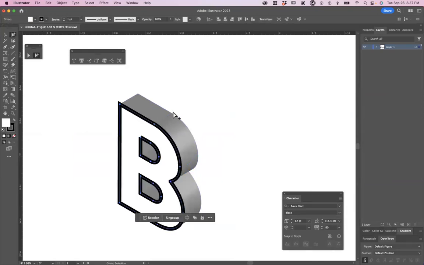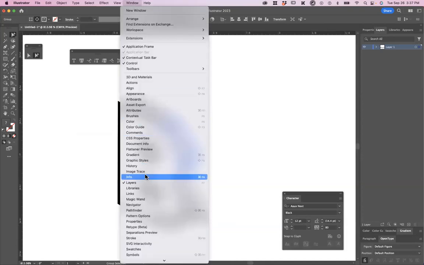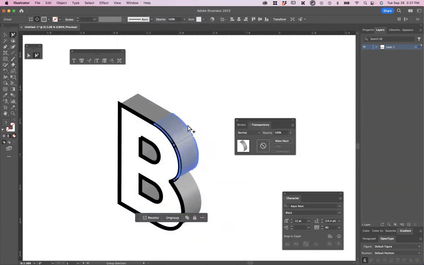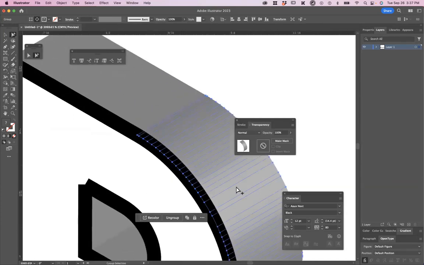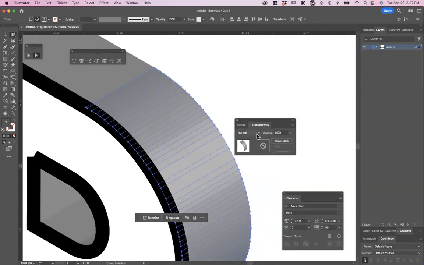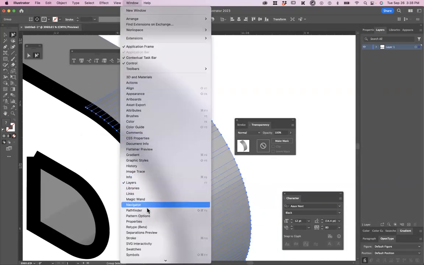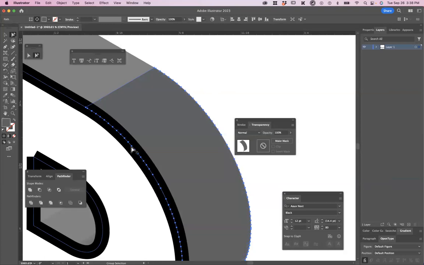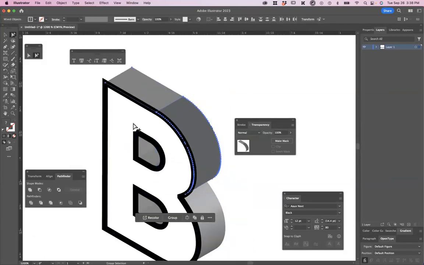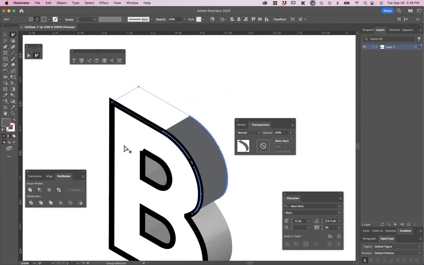So that way, if I wanted to create something which is more of an illustration of this, I could select this whole section right here. You can see this is made up of lots of little rectangles, really. It gives the impression of a gradient, but if you look at it carefully, it's actually just a bunch of different shapes. Each one is slightly different gray, and that gives you the impression of a gradient. But I want to make this one shape. So if I go to Window, Pathfinder, and unite this as one shape, and then combine this with this top shape, I'll unite that as well, so that this is all one shape now.